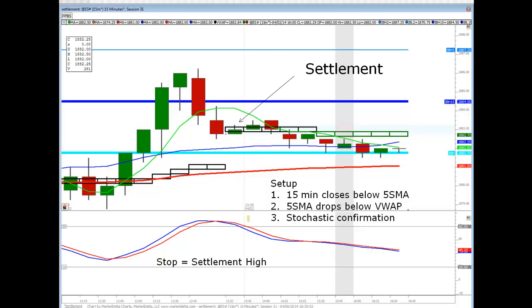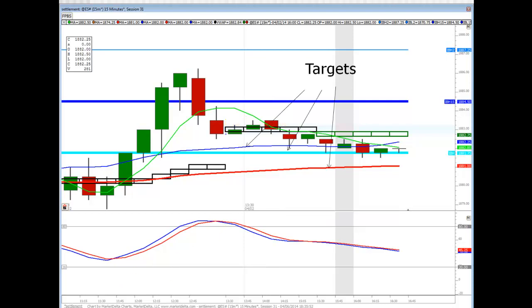Now, as usual, whenever we take any trade, and any trade setup, by the way, is a probability. It's either a high probability, mid probability, or low probability. This is a high probability or good probability setup. That's why I point it out to you. But nevertheless, whenever you take any trade, you must have some risk management in place. Never forget the parameter of exit, or where you feel the trade has gone bad on you. In this case, it would be the settlement high. If we're dropping, I would be very comfortable using the settlement high, which is this level right here, as my stop. Now, as far as targets for my trade, I have an abundance of them.